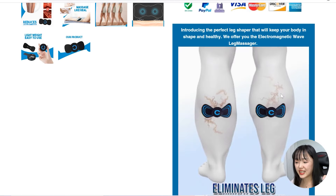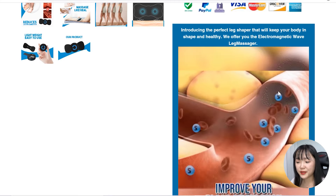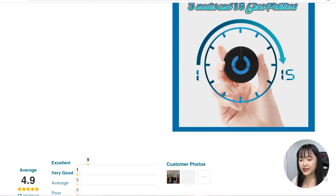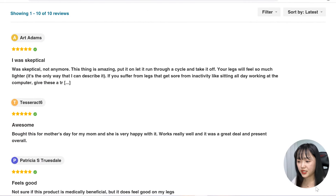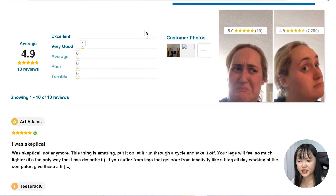There's a GIF showing the fantastic effect of the massager, but do not make the file too large — it will slow down the upload speed and lead to a bad site experience. There is a review section at the bottom, though it's unclear whether these are real customer reviews or imported from somewhere. Either way, reviews add credibility to your product, but 10 reviews are not enough — customers love to see more reviews.